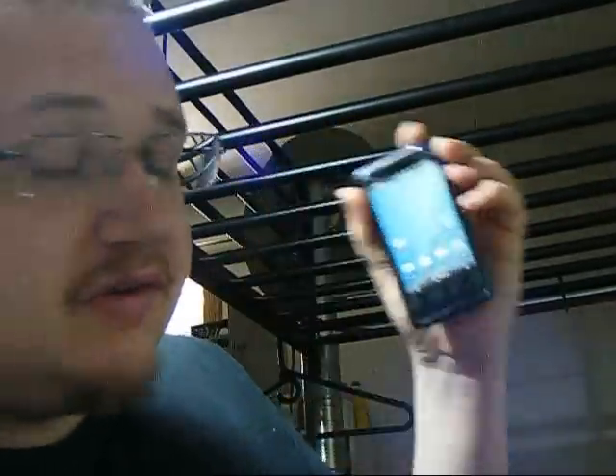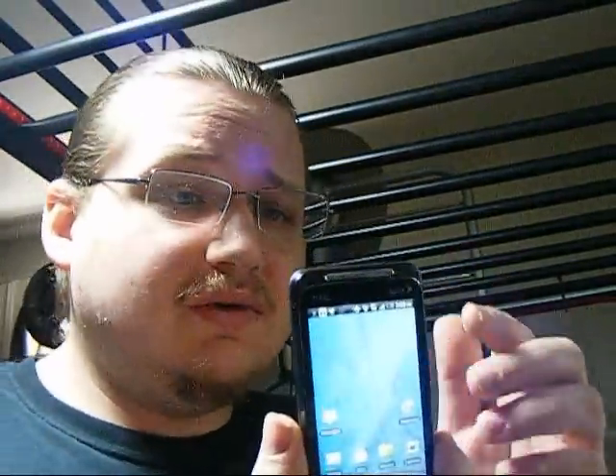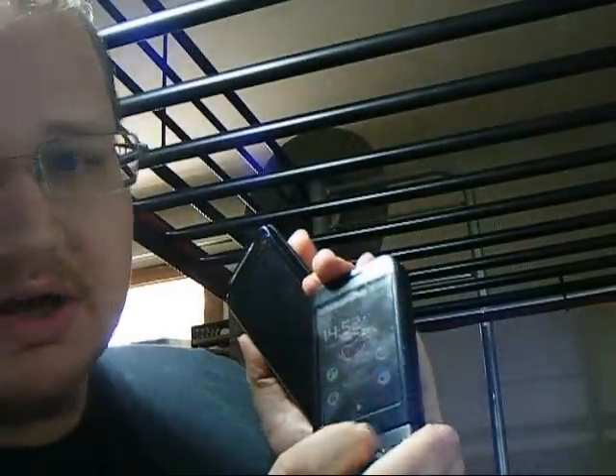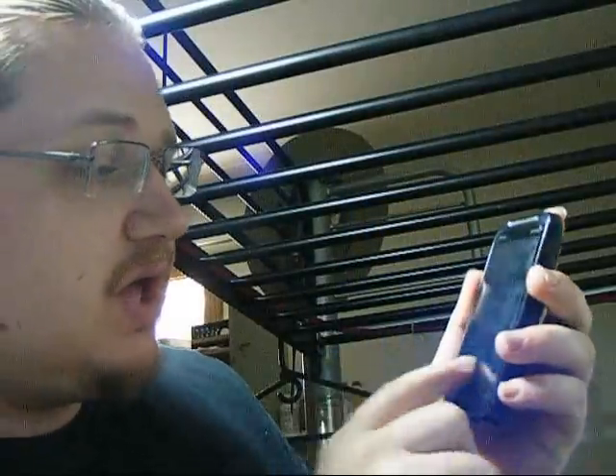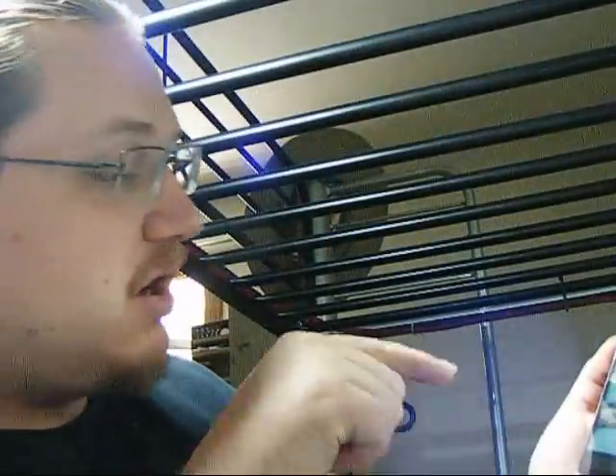I could do without the call button, because usually when you're dialing someone you're going to have the screen on to do the dialing. But the end call button would be really useful — say you're making a phone call and you put them on speakerphone and your screen times out. The screen turns off and you need to end the call. You're done talking to them, and the screen's off. The screen doesn't automatically turn on. This one does — if the screen is off, you can turn it on by hitting this button, and it turns the screen back on. This one, you can't do that. You can't end the call because there's no end call button. You can adjust the volume, but you've got to fight for this little tiny button at the top, which is kind of hard to hit. Then you turn the screen back on and hit the end call button on the screen. It's frustrating. Why did they even design it like this? I can't comprehend how somebody thought this was a good idea. It's just awful, really difficult to use.